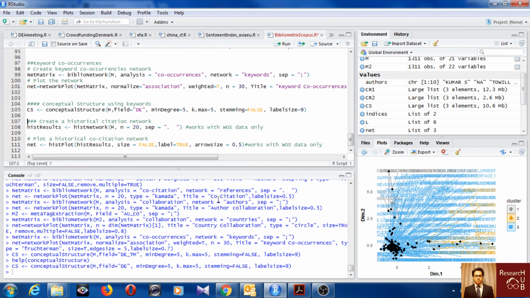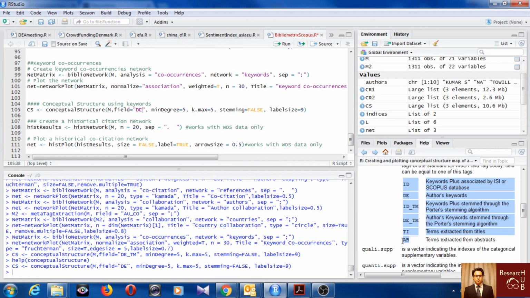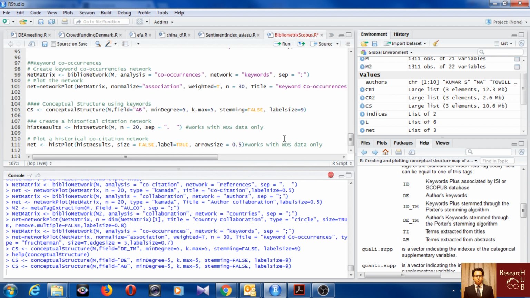Maybe I'll try one more here. Let's say AB, terms extracted from abstracts. When trying with AB, actually it takes forever, so I'm going to stop it.